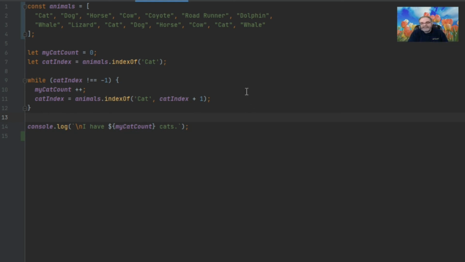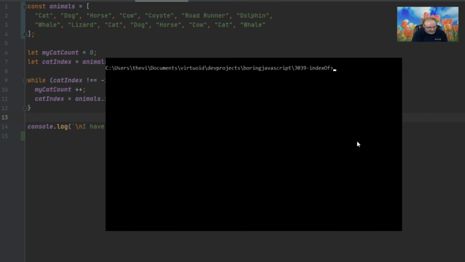But let's take a look at it and see how it works. Let's go to node and type in node array from. Well, shock upon shock, yes, I have 3 cats. So just like with the string, using it with the array, the second argument will tell you what element index number to start looking at within an array. So again, indexOf with the second argument is a wonderful, wonderful tool for finding the number of occurrences of the string that you're searching for within the search string, or within the array.